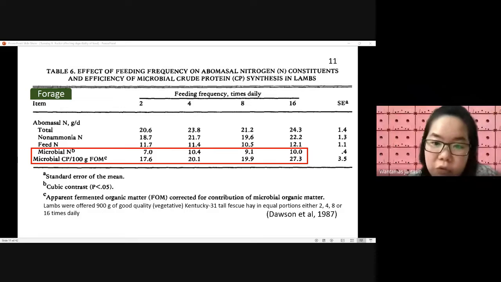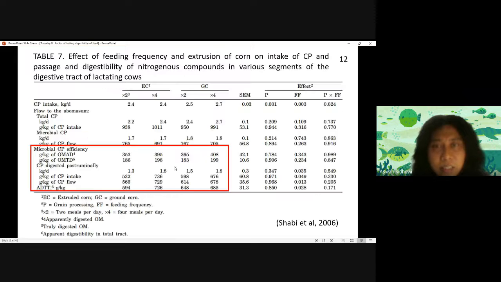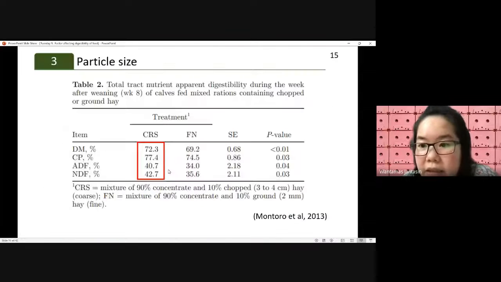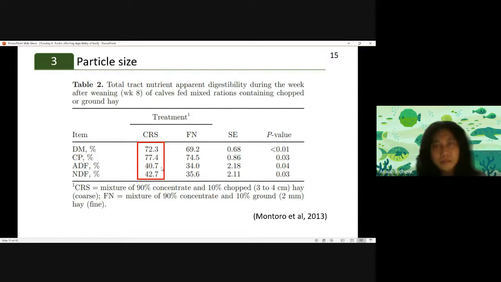But I remember one thing. If we increase the feed particle size, it can also improve digestibility, right? Yes, particle size, yes. If I were you, maybe I would choose feeding 4 times and improve the feed quality by your information. Yes, Nat, that is also another possibility: a combination of feeding frequency and particle size.